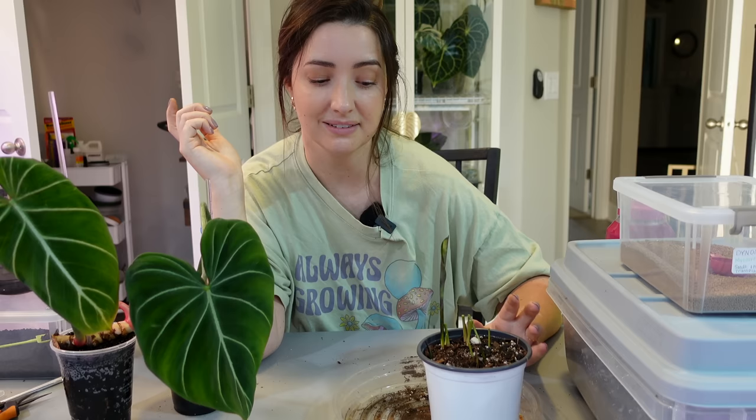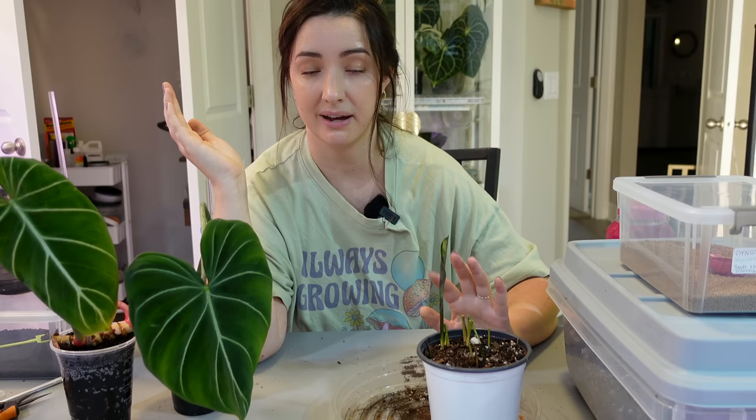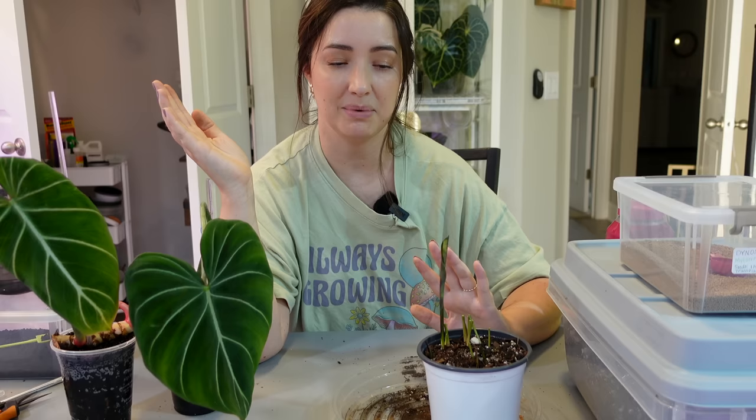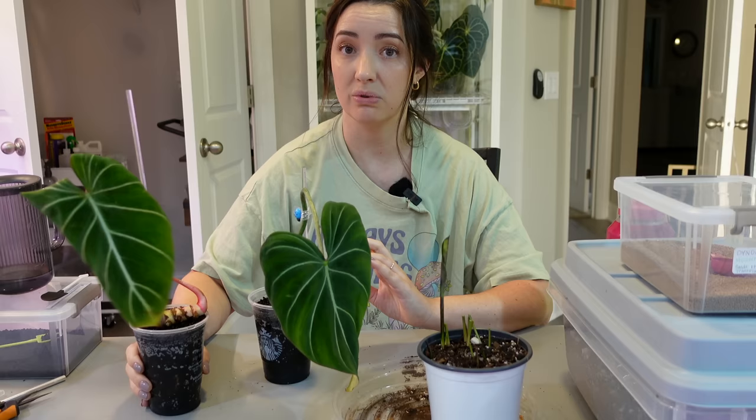I think going forward, this one, I will just water like normal when it gets mostly dry, put it back under the Brina light and just keep an eye on it. If I feel like the fungal issue is continuing to spread, then I'll probably spray it with a fungicide at that point and go from there. But if it doesn't do well, then I'm not going to stress about it. I'll probably get a new one at some point because I do really like the rattlesnake Calathea. And as far as these guys and Stratum, again, they should do really well and their leaves should rehydrate within a few hours, I imagine.